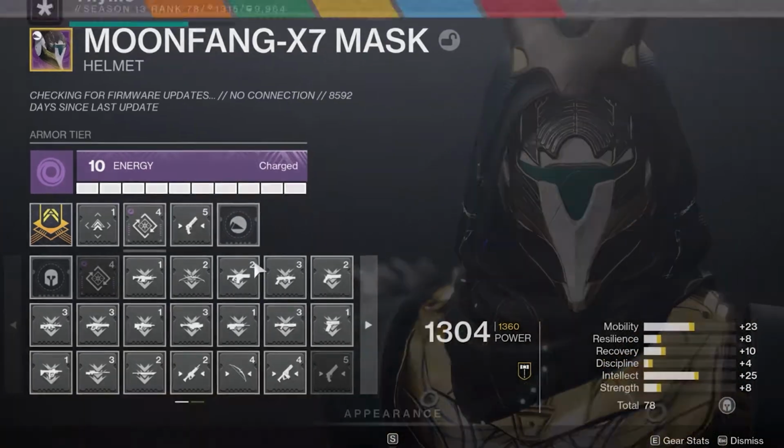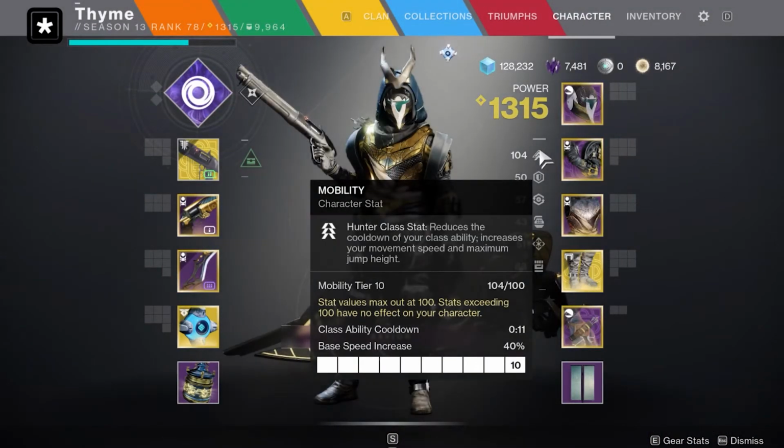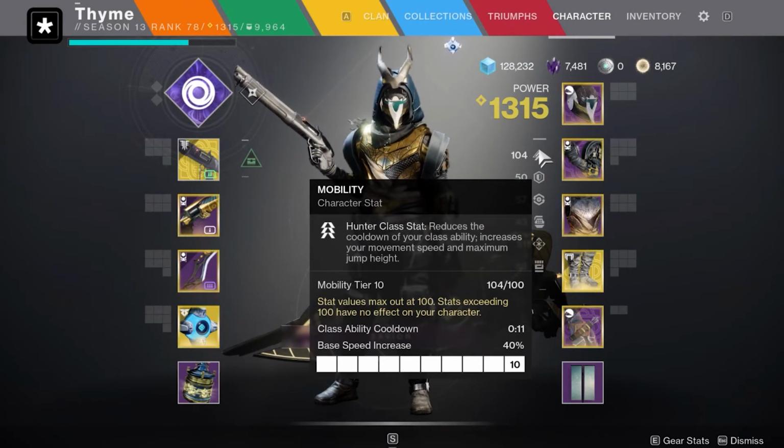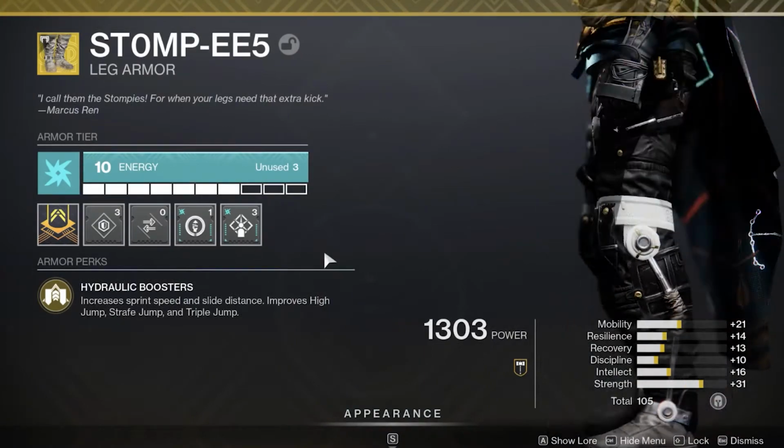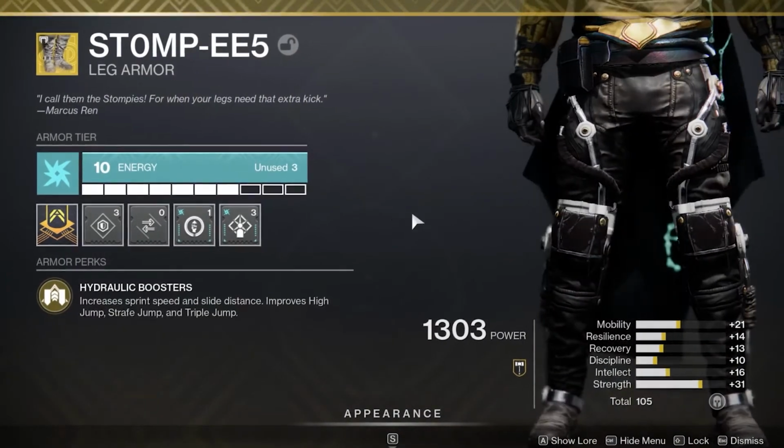And being that I have 100 mobility, you've got that class ability up every 11 seconds and then you're dodging, so this is really, really good for your super and obviously your grenade with Bomber. And you've probably noticed I do have these Stompies on all the while.